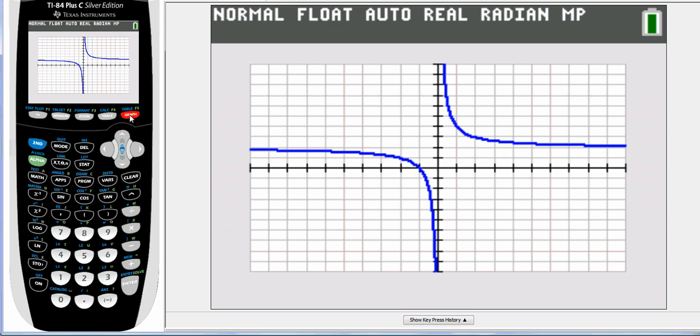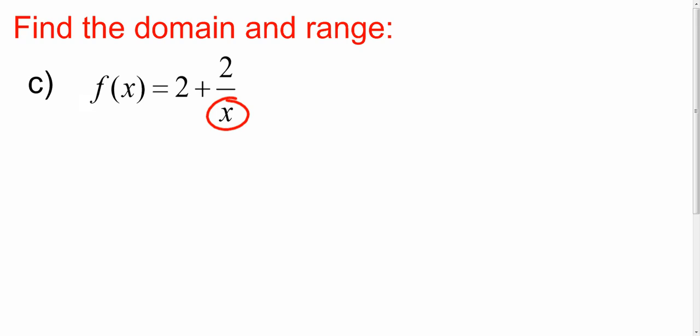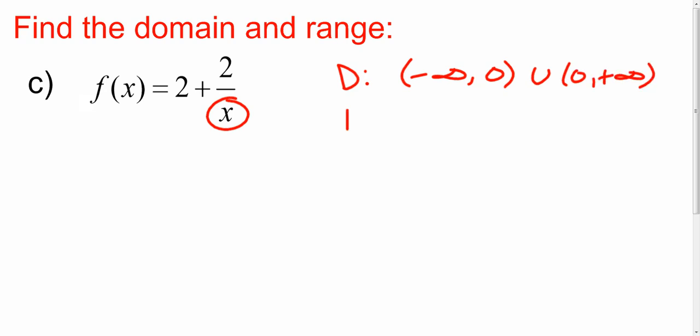Okay, all that did was we knew we would have a vertical asymptote at x equals 0, because that's what x can't be. And then hopefully you can see when we added that 2 on there, it just moved the horizontal asymptote up to 2. Okay, so that's all that it did. So in this case, my domain is going to go from negative infinity to almost 0, and then 0 to positive infinity. And my range will go from negative infinity to almost 2, and then 2 to positive infinity.